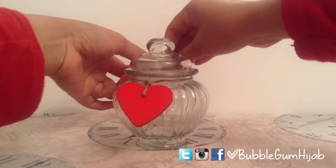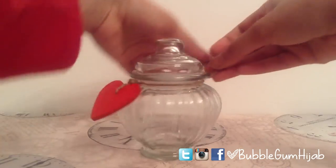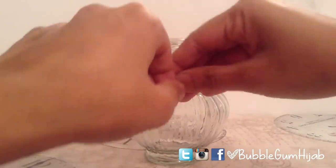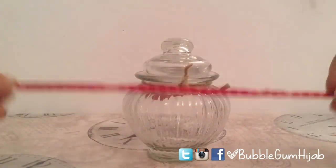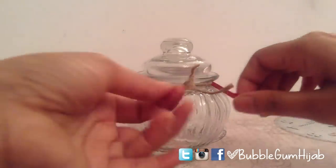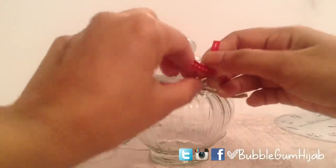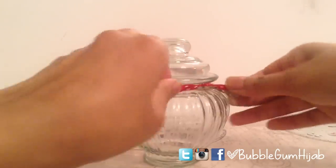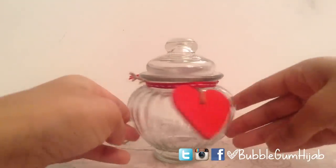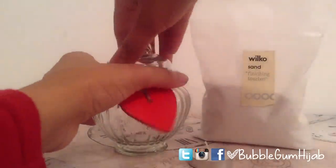Now tie the string around the jar, make sure you do a double knot and cut off any excess. Now taking the ribbon, just wrap it around the jar and tie a knot. Make sure you double knot and don't forget to cut off the excess. I'm going to be using some white sand to fill half the jar.